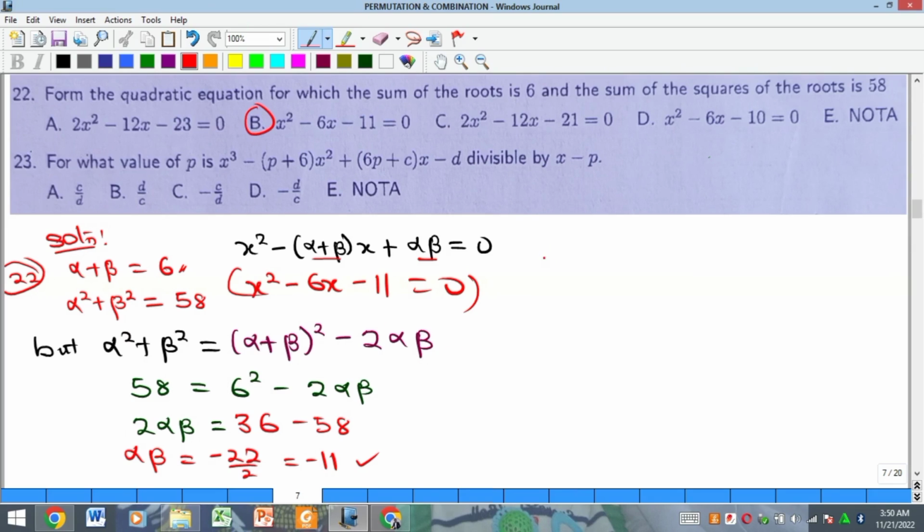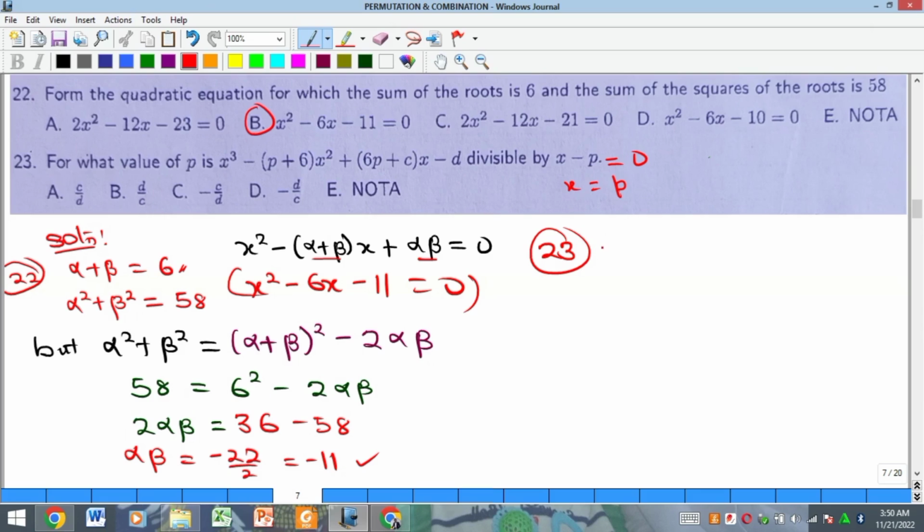So we go to the next one, number 23, which is also from polynomials, and particularly from the factor theorem. And it says, for what value of p will this particular polynomial be divisible by x minus p. For this, just equate this to 0 and get your x. Therefore, our x is equal to p. So substitute this x into this, and by the factor theorem, if you do this substitution, your value must be equal to 0. And so when we get 0, we then solve for our p.